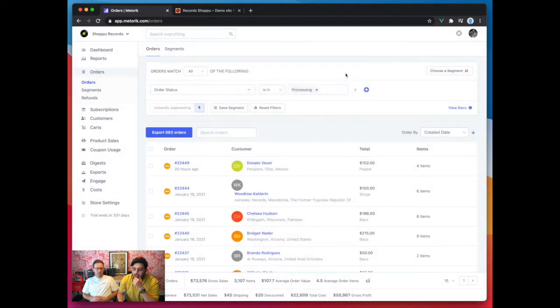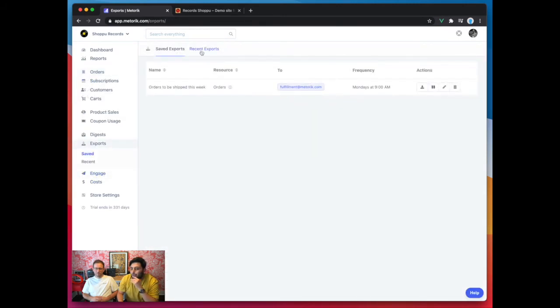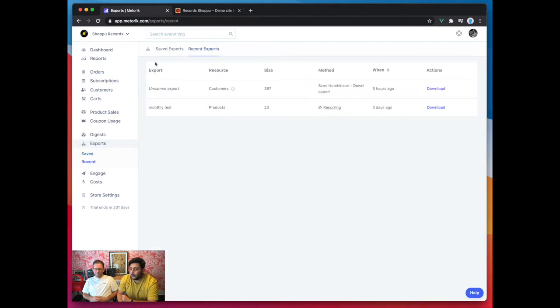And we actually have a section here for exports. So you can click here and you can say, oh, I've got this export, which is going to happen every Monday. You can run it now if you need it now. And then you also have a log of all your exports that have been done. And if you're an admin, I think you'll be able to see all the exports that have been pulled by any other team members. So it can be really good for keeping an eye on the data that your team's accessing, making sure that everything's in line with your expectations of how they're using the app, but really useful for that. Or even just to check the progress of a long export. If you're exporting 1 million orders, it's not going to happen instantly. It takes time.